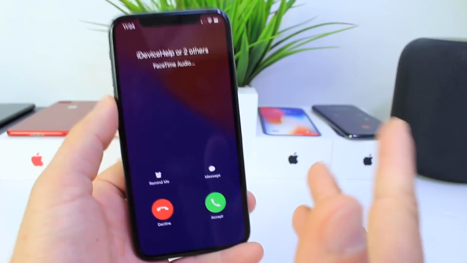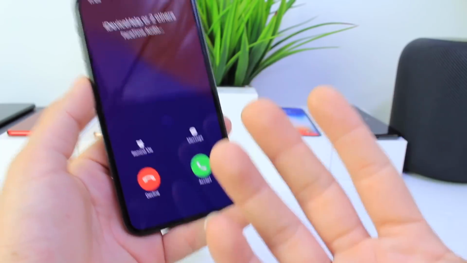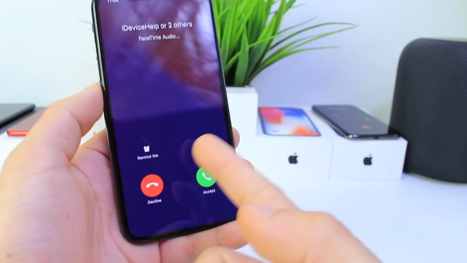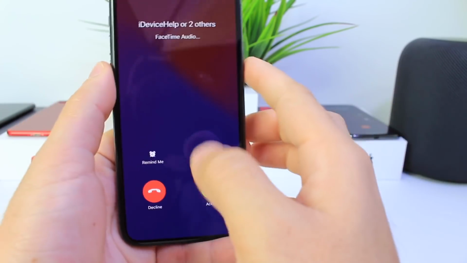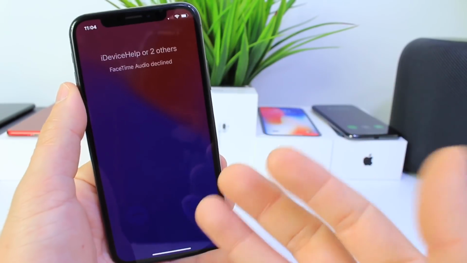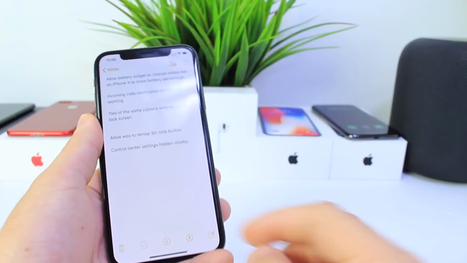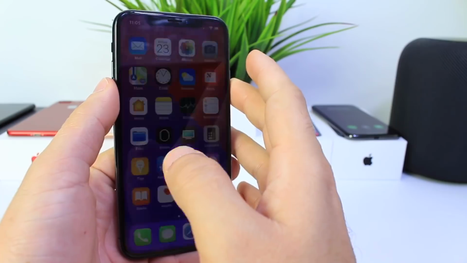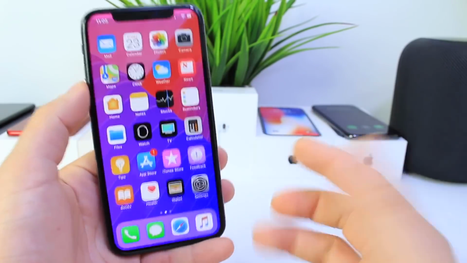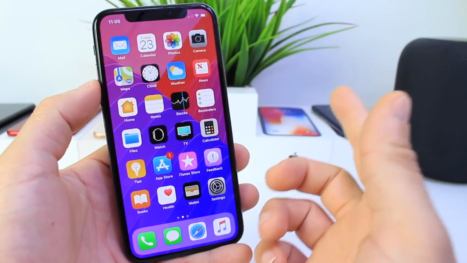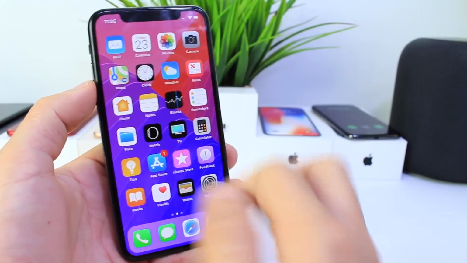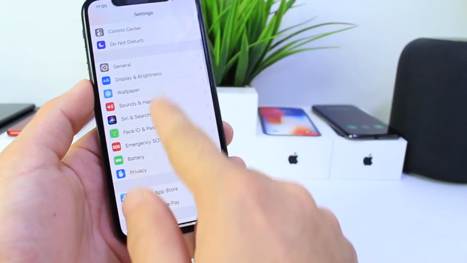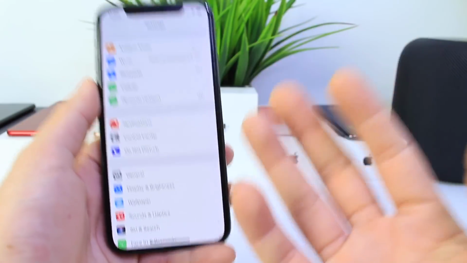Now this is one of my biggest issues with iOS. When you have an incoming call, you can either decline, accept, send a message, or a reminder. But you can't swipe that notification away without the other person knowing that you pretty much ignored the call. That's not a good thing. Not only that, but you can't do that while the device is locked or while the device is unlocked. Apple should give us the option to just swipe away a phone call without having to completely ignore the person, so it doesn't show on their end that you've pretty much ignored the call. It should be a notification.